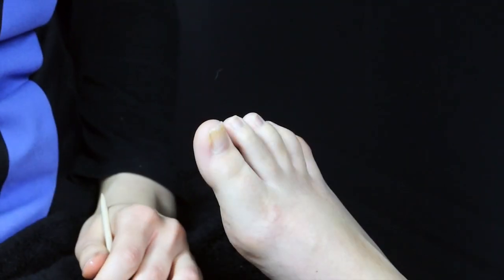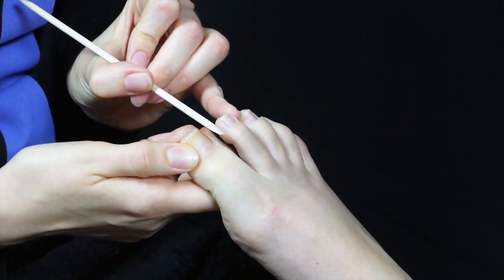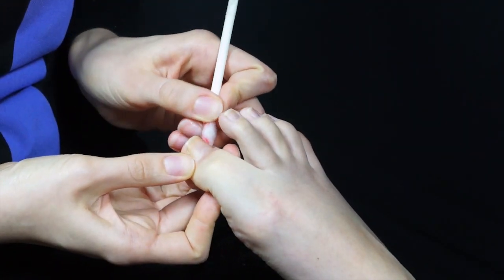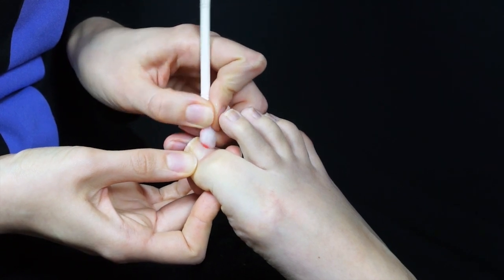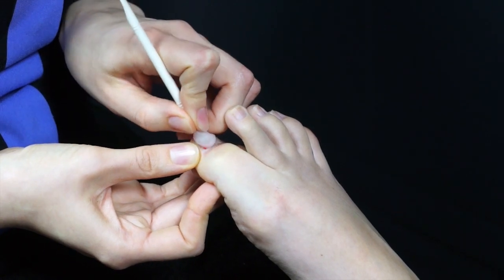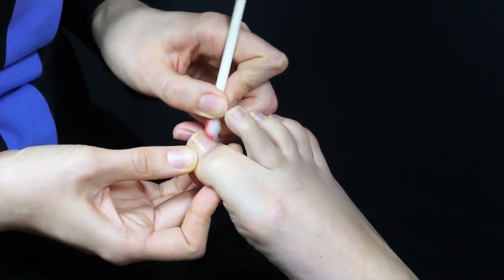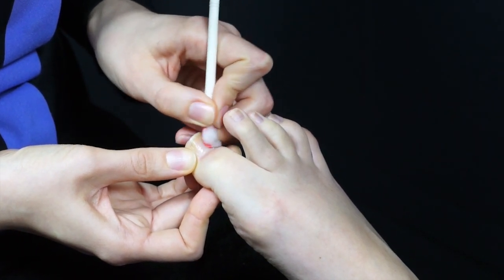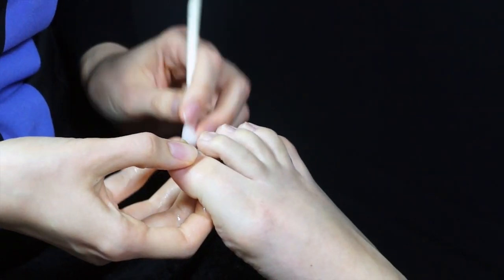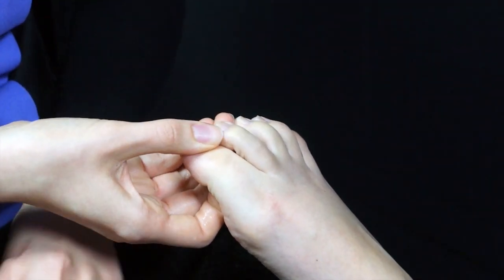When it's time to work on the cuticles, we work on one toe at a time, and we very gently work with an orangewood stick or a hoof stick to push down the cuticle and gently remove anything which is growing up the nail plate. It's a soft but firm touch for this, and don't apply too much pressure. Keep the nails tidy at all times. Keep using dampened cotton pads to keep that nail plate clean.